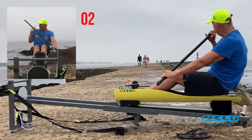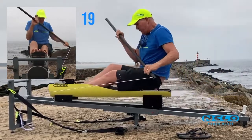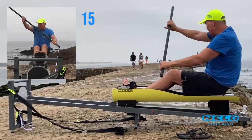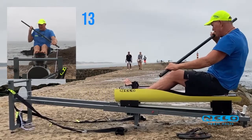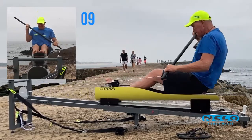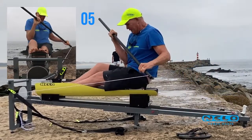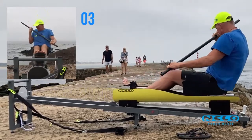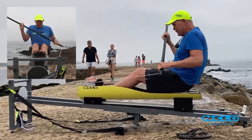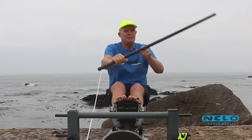Really want to lock it in, see the rotation, and feel the power, pushing the power here. Pushing with my shoulder and not with my arms. I don't want to be doing this. You can see there's no power in that. There's power in this. 3, 4, look at my rotation. 5. Okay, let me rest.